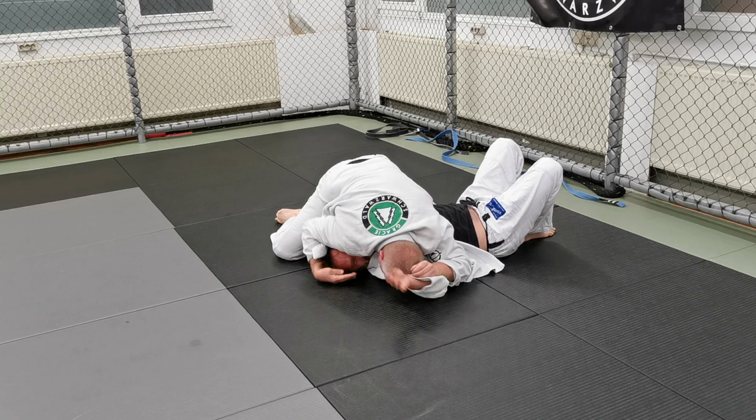One thing that's really important, and I'll cover this in my pressure instructional, is I don't just control the head one way. People just think I'm going to have one crossface. I control his head on multiple axes. So I can bring his chin towards his chest, as I did earlier when I shoved it with my leg. I can turn his head towards me, away from me. I can bring his ear to one shoulder or another, or I can often combine these.